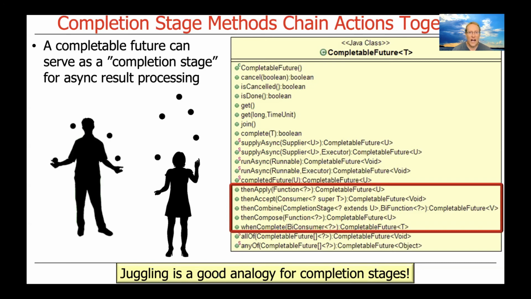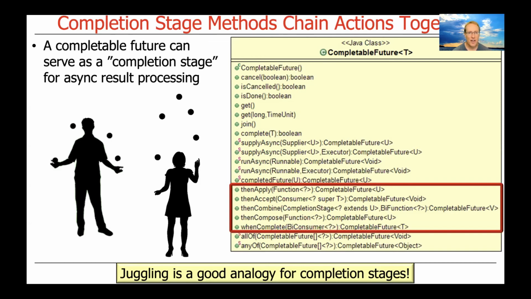When I think about completion stages and completion stage methods, a certain metaphor comes to mind that I really like, and that is the analogy of juggling. If you're a juggler, then you know the intent of juggling is to try to keep as many things in the air, balls, chainsaws, knives, bowling balls, whatever you're juggling, and you only hold them in your hands long enough to transfer hands if you're doing two-handed juggling, and then you want to throw them back up in the air right away. If you're doing one-hand juggling, you can do the same thing, you just have one hand. But the idea is you want to keep a lot of stuff up in the air.